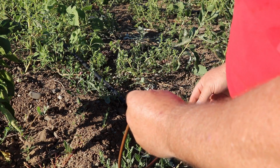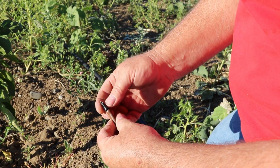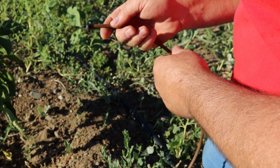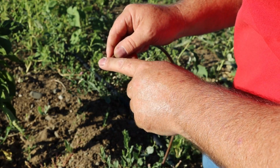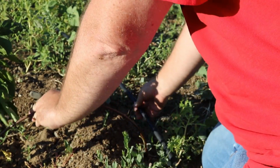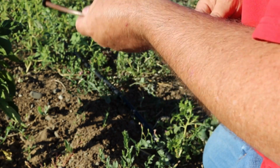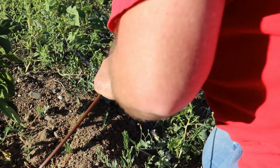Okay, we're ready to push our feeder tubes in. As you see, that's the end that I left the sharp barb on. The idea being that it should be easier for me to push that into the tube than it is pushing the blunt end in. And the emitter, I'm using 2 gallon per hour emitters. And something to note about these, because they do have a barb on the end, you can use that as a connector. So you can put it directly into your tube and then have your open-ended line out to your plant. You don't have to use these connectors that I used. I just used them because I want to have my emitters at the plant. You can do it either way. With drip irrigation, there's lots of variations that you can use. Now go ahead and just push this in here.